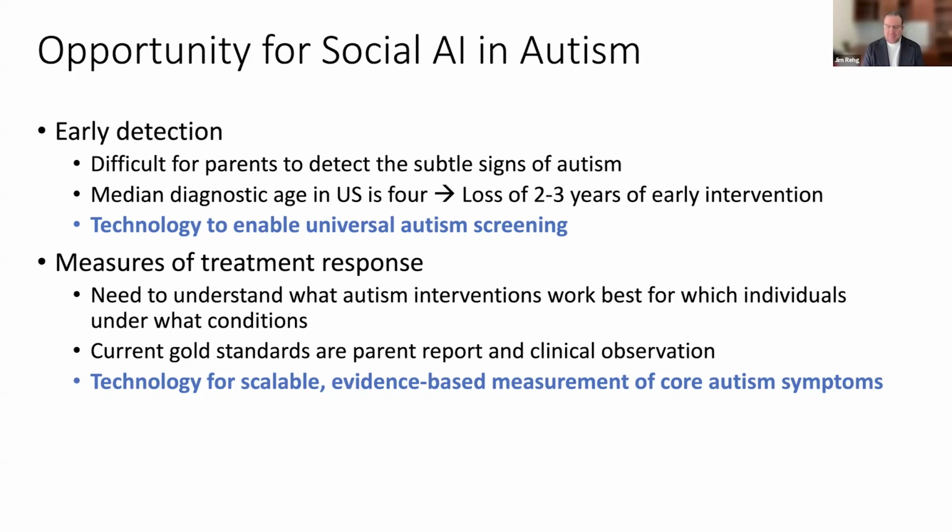The second thing you might imagine is that when you're getting treatment, the treatments can be quite complex and individuals can vary quite a bit as far as which treatments they respond to. You'd like to have an objective way of measuring whether or not an individual is improving with respect to their treatment. Again, because these are all behaviorally defined conditions, you're really looking for subtle signs of behavior, and potentially subtle changes in behavior over time as a way to measure efficacy. And so the main theme of this talk is that AI models and tools can be an effective component of a solution that would involve ultimately large-scale objective measurement of behavior.